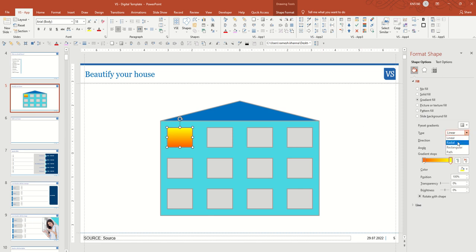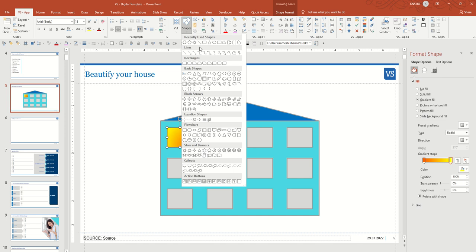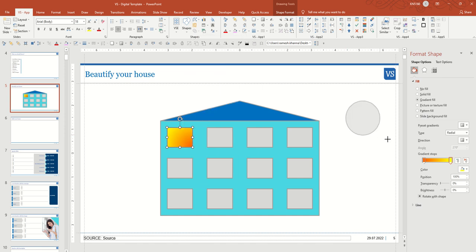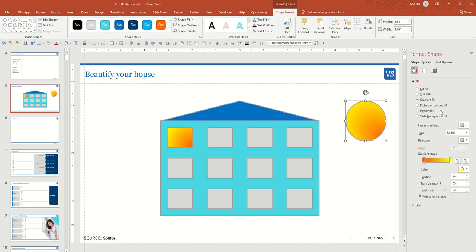The next one is called radial, which is more of a circular kind. It is best explained if I show that in a circle, because radial is circular, right? If I choose the radial, right now radial is chosen. If you see, the orange comes from down, now it comes from the right hand side, and right now it is defined in the center, and now it is at the top. It doesn't have a corner like the rectangle, so it is around the circumference that the radial comes from.